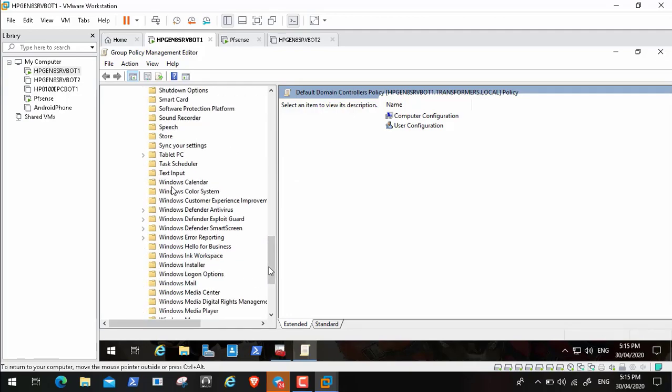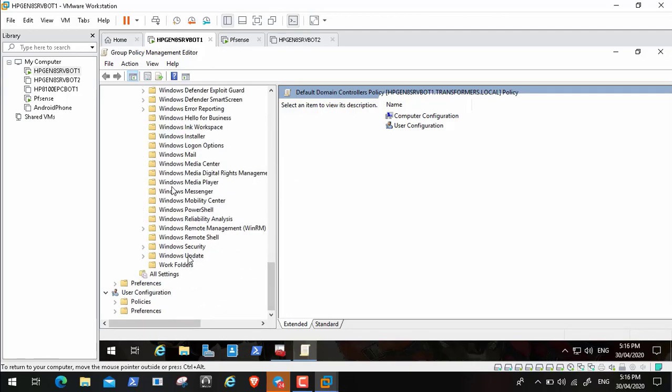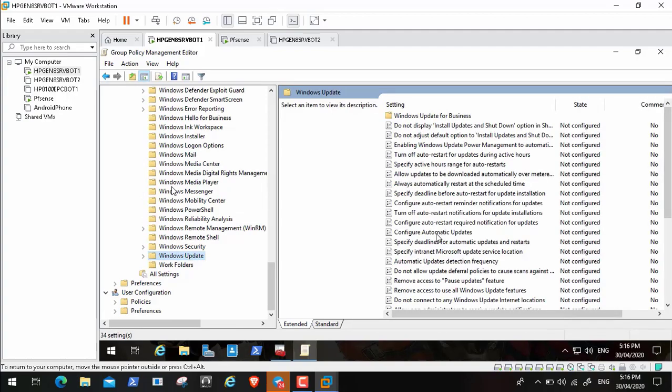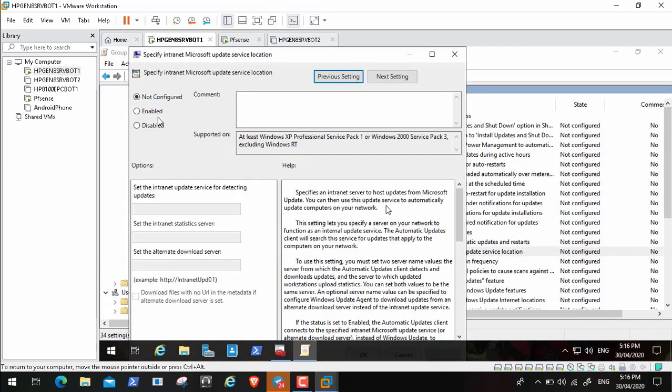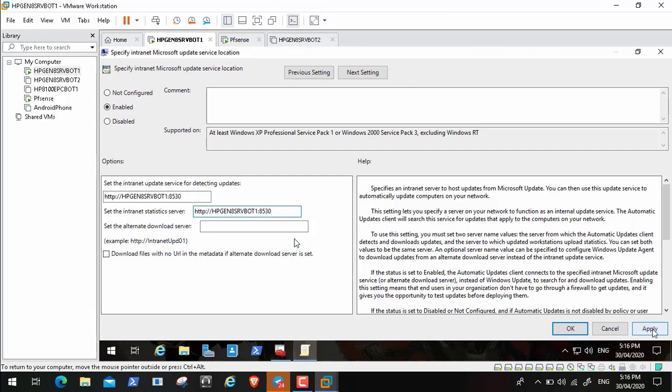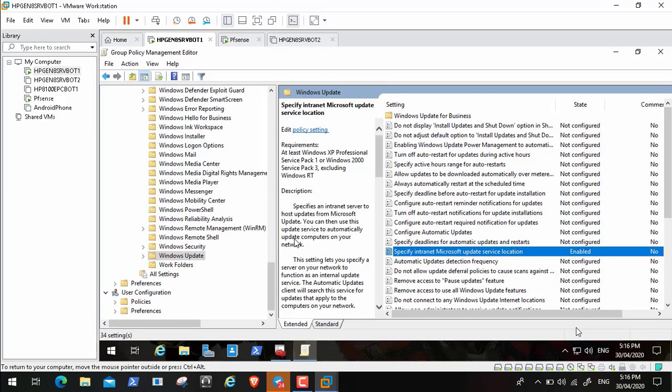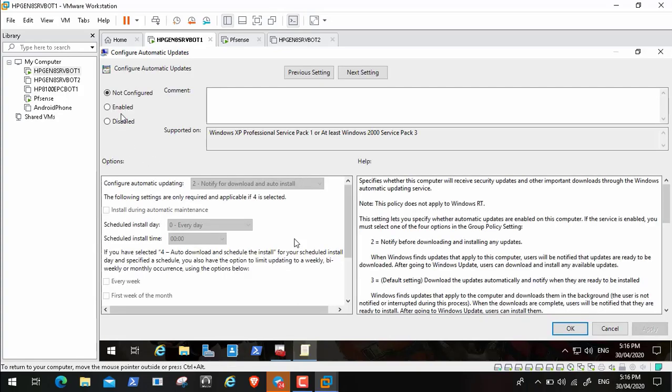So we'll go to the Windows updates. Here we will begin configuring the automatic updates. You can tell it the intranet name. This is done already, we have done this already. To configure it, and then automatic updates, here we will tell it enable and auto download and notify for install.